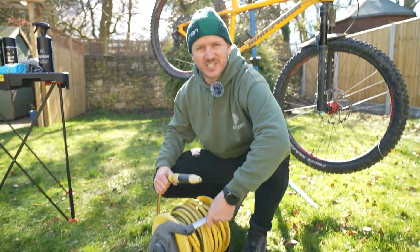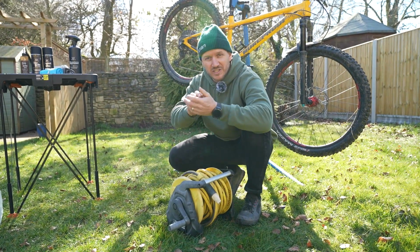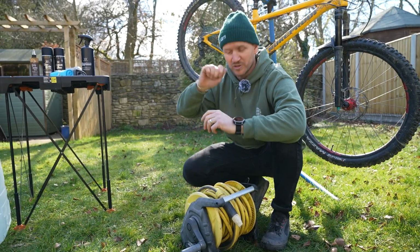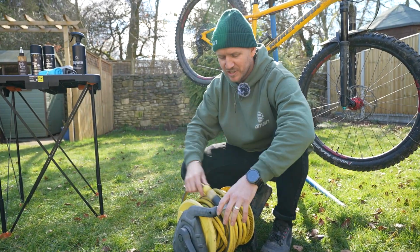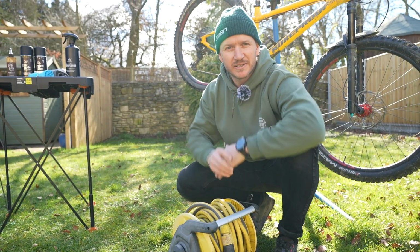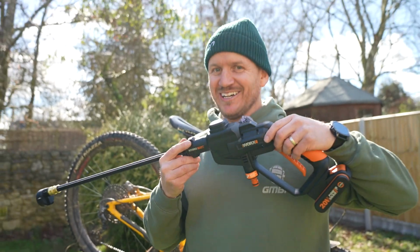Next up is the garden hose, just getting a little bit more pressure onto the bike to remove all of the dirt from it. So you're using your foam, you're using the brushes, you're using your sponge, but then you're using a little bit more pressure just to push it off your bike. But there's another better step. Or you can use this.